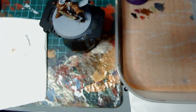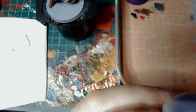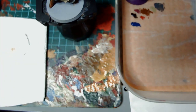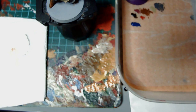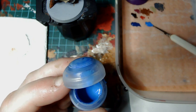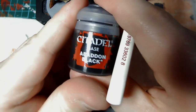So first of all, we're going to take some Cantor Blue. Get a nice helping of that on the palette here. For our highlight and mixing, we're going to be using Teclis Blue. We are also going to want some Abaddon Black.